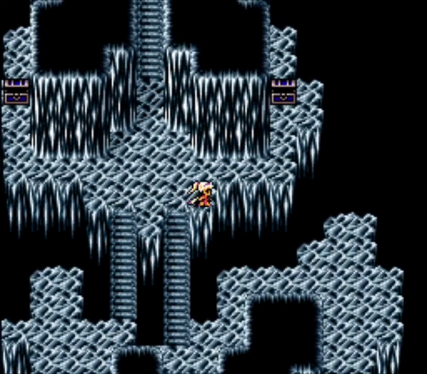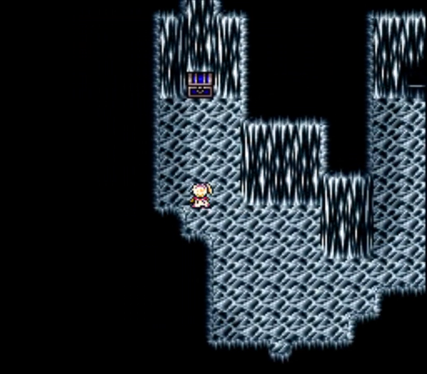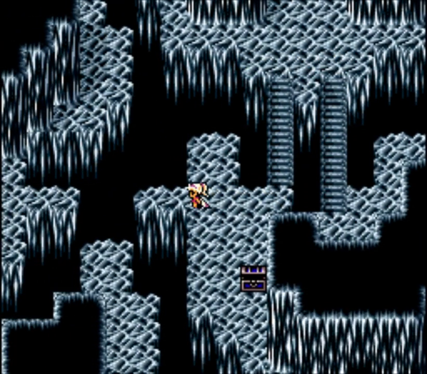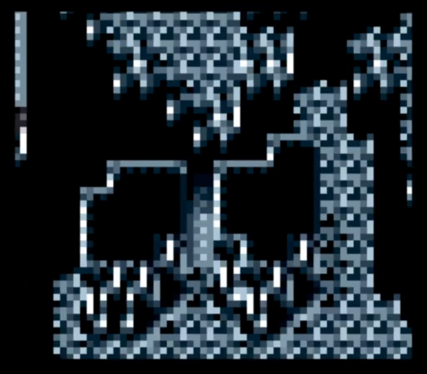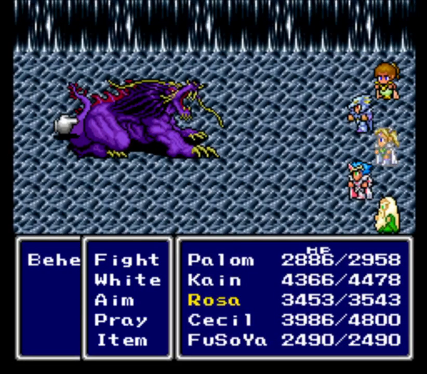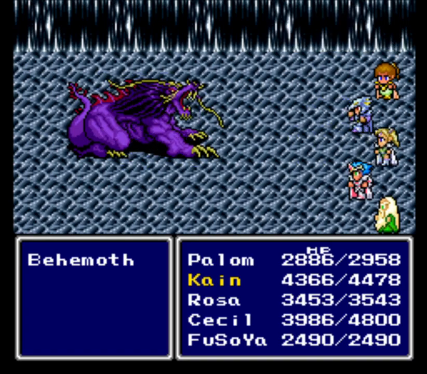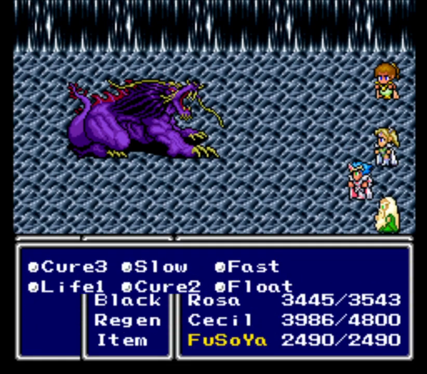Alright. Moving along. Oh, of course I forgot something. This area. Every time I do a run here, it's always the place I forget most often. Alright. Once again, slow. I'd rather not give you much of a chance to breathe if it's all the same. Oh, yes. We want you to heal Cecil.